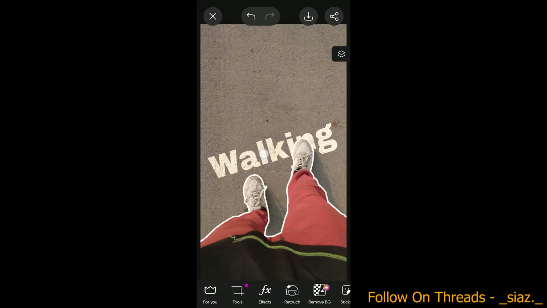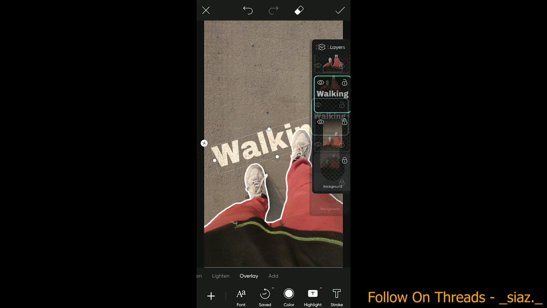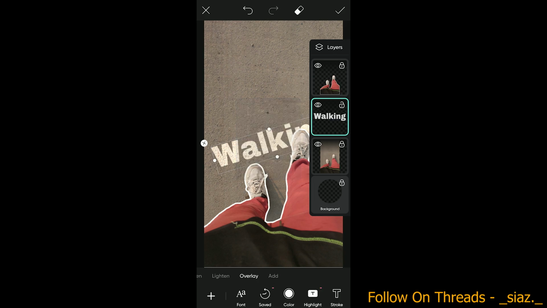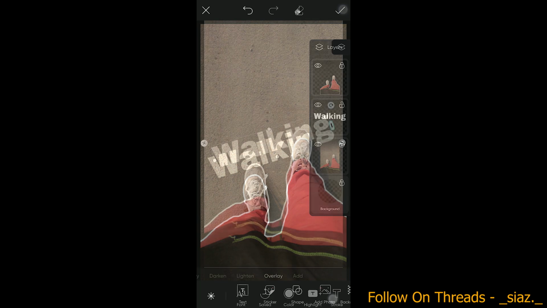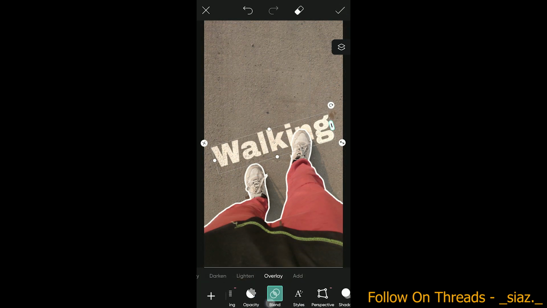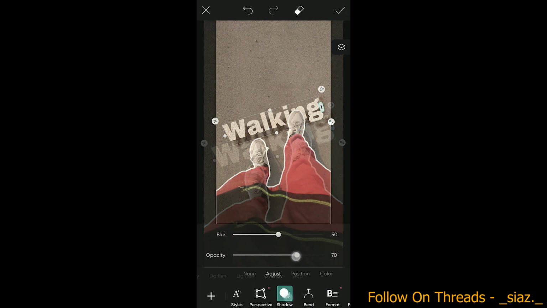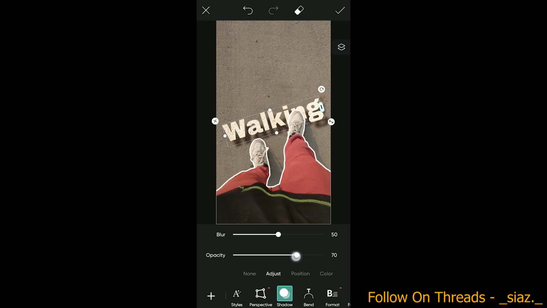You can definitely see that. So that's how I do it, guys. Now I will add some shadow effect to this text layer as well. Click on the text layer, and I will add some shadows so it will look good. On the bottom, scroll to the right, click on the shadow option and you will get the shadows. Let's adjust the opacity and blur as well, just like this, I will go to like 15, 16, 17 blur, whatever you want.